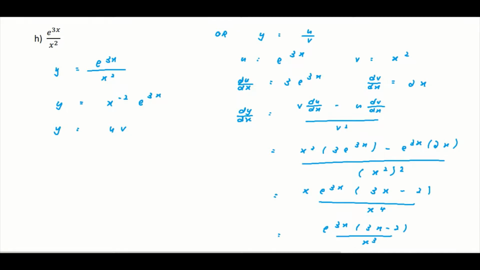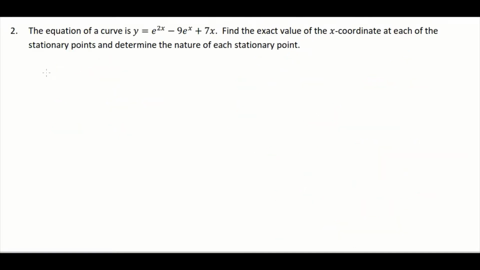Okay, all right, so let's look at one more question, then we'll move on to the second part of the lesson. This is an application question, so we are just going to do a very quick one here. Given the equation of the curve, we need to find the exact value of the x coordinate at the stationary point and find out the nature of the stationary point. For us to find the stationary point, you should remember that you need to set dy/dx equal to 0, right? So let's start with the derivative first.